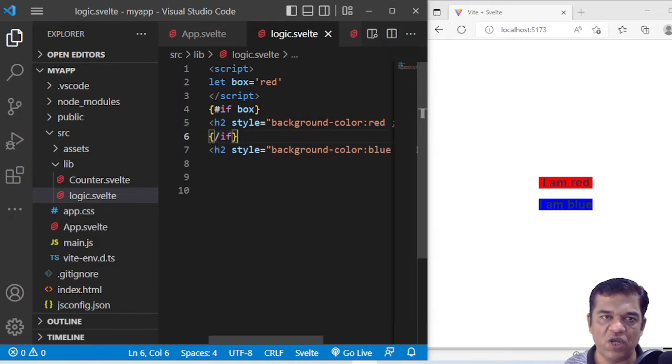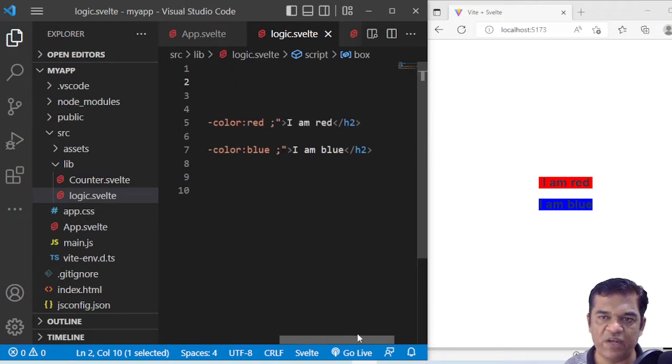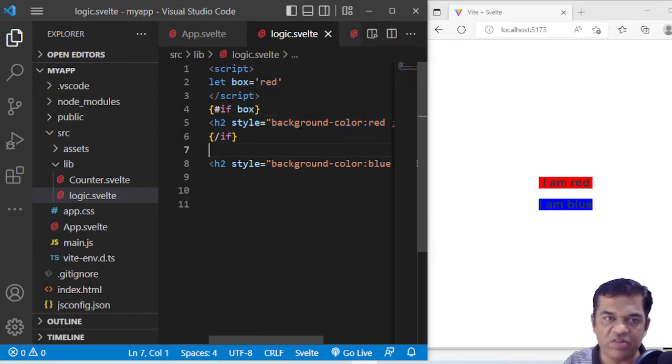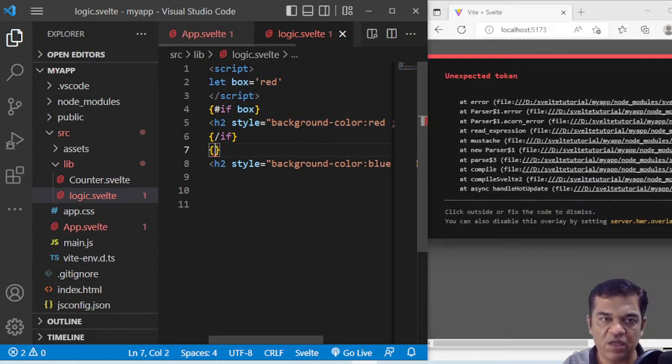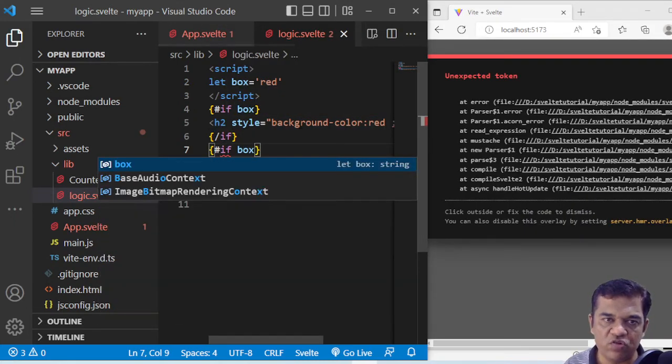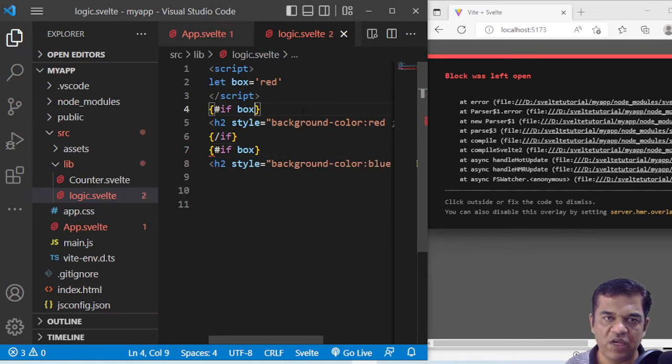So now what happens is if the value of box is red, you will see this h2 I am red. Okay, and here I will say again if box, here I have to write the condition, if equal to red.